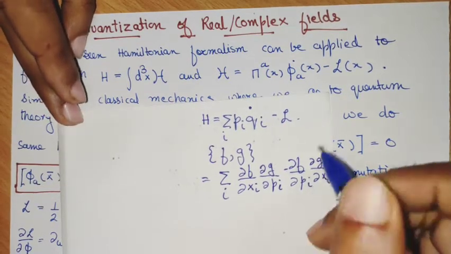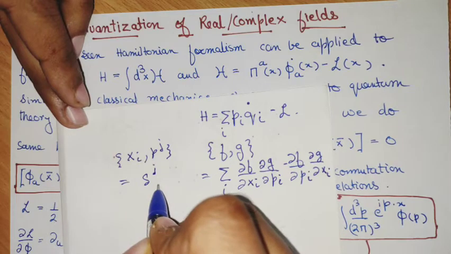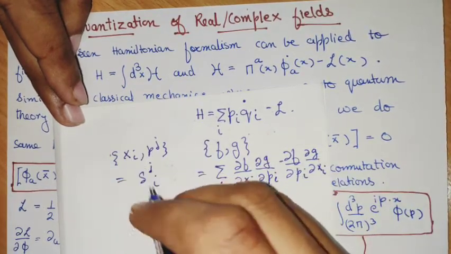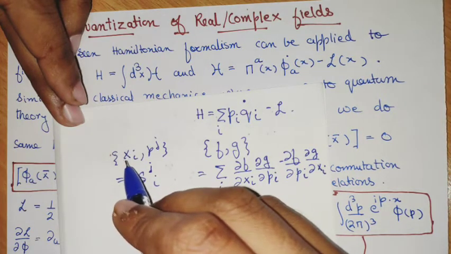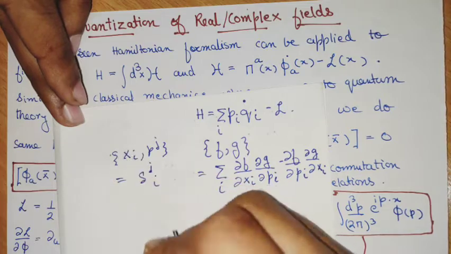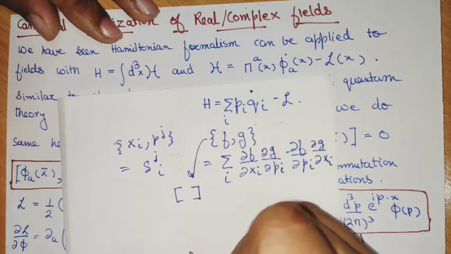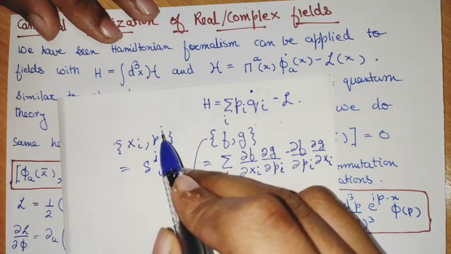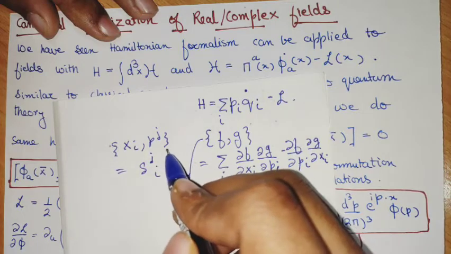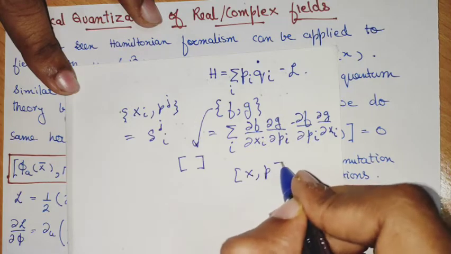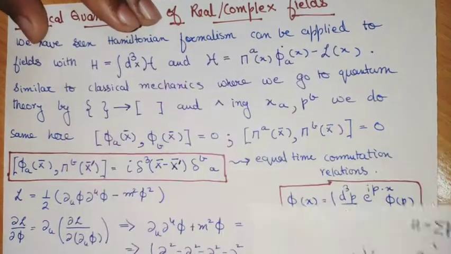This is the Poisson bracket definition, and we see that the Poisson bracket of x_i with p_j turns out to be δ_{ji}, because p is the canonical momentum and x is the canonical position in configuration space. Then we go from the Poisson bracket to commutators — x and p will be raised to the level of operators, and the δ_{ji} relation changes to the commutation relation [x, p] = iℏ. Since ℏ = 1 here, it is just i.